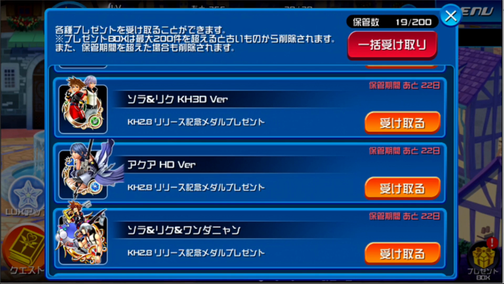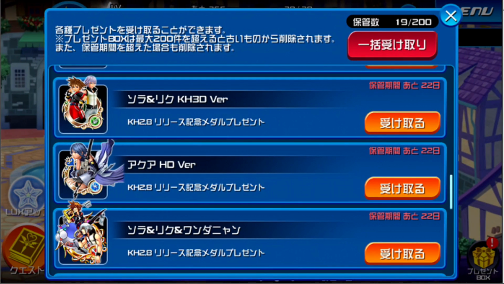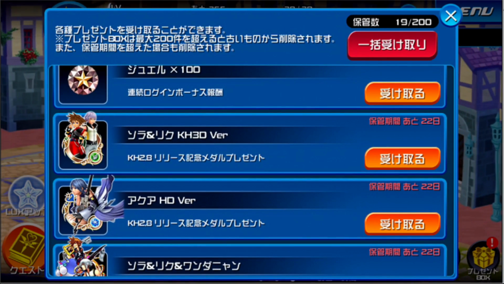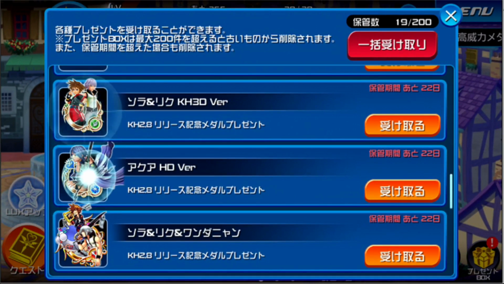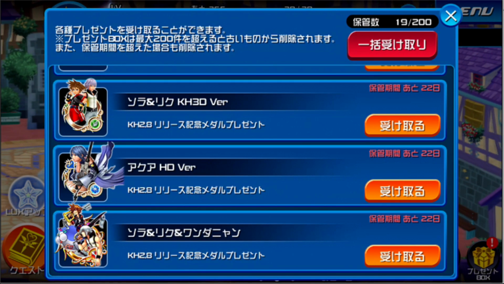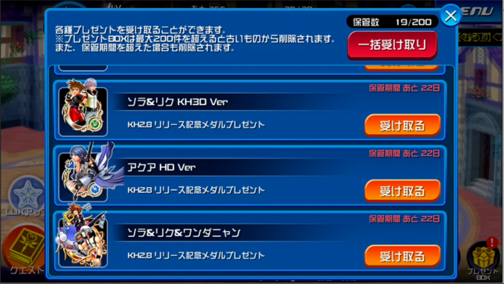For E3, we got this medal. And this is a brand new medal that I haven't seen. It's Sora and Riku in KH3D. So hopefully we get these 3 medals. Like I said before, we got them in the thing right away, just like that, boom boom. So hopefully on Tuesday we'll get these 3 medals. That's something for you guys to look forward to. And of course you gotta look forward to, you know, Kingdom Hearts 2.8. I mean, who's not looking forward to that?